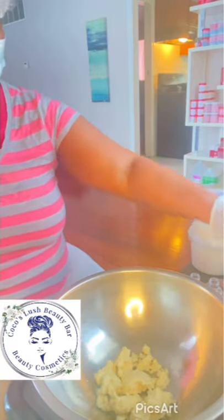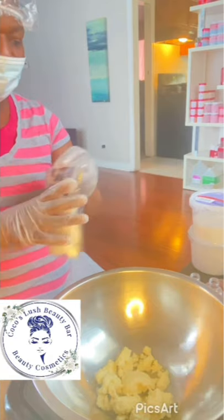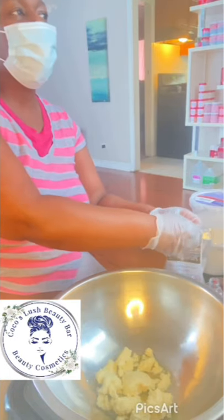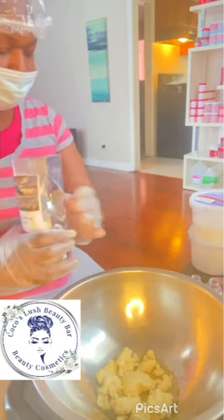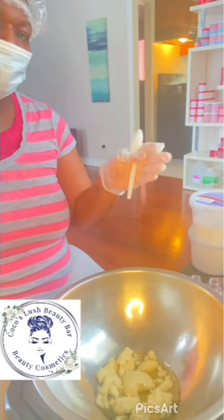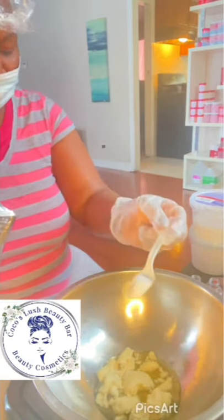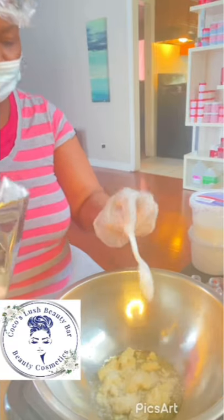Next, I'm going in with my stearic acid. It's better to go in with your wax products first, like shea butter and stearic acid. That way it can melt down quicker. If you're going to do the heating process with lotion, it's best to do ratio to ratio. That means the lotion has to be almost at the same temperature as the waxes, which means you cannot pour the waxes in if the lotion is cold, because the wax will harden back up and then you'll find yourself having to melt the whole product again. So that's the stearic acid.